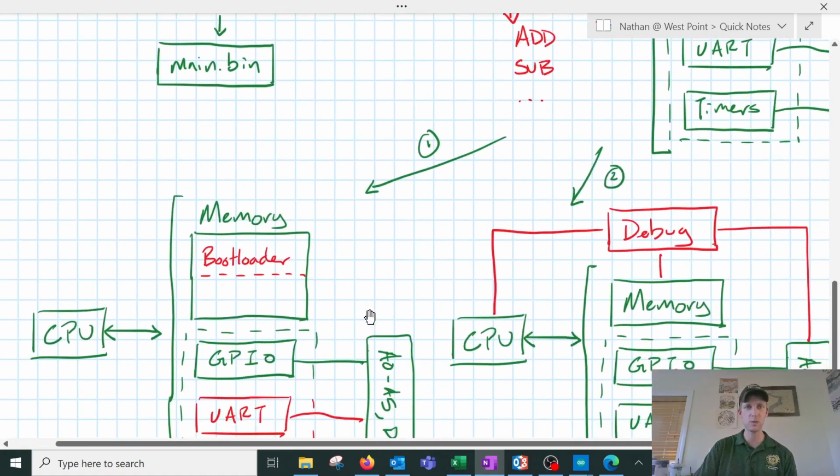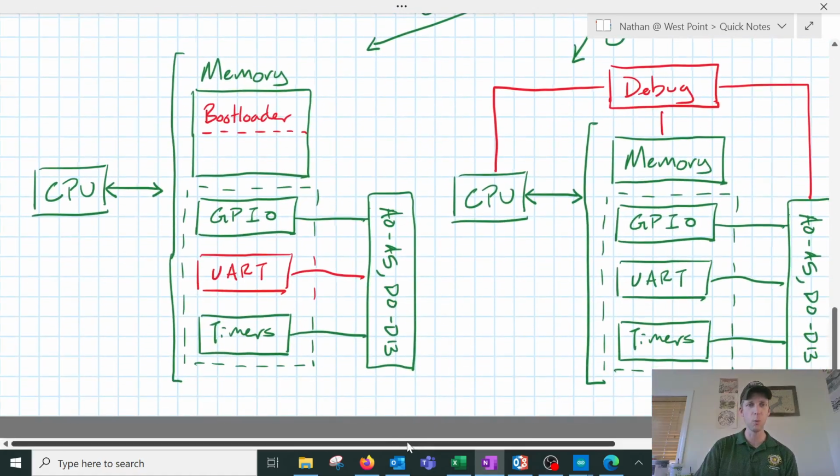Well, I've got two options. One is I can put a program into my memory called the bootloader, which will always start running whenever power is applied to my processor. What this bootloader will do for a couple of fractions of a second is listen on a specific communications port or a specific pin. In the case of the Arduino, it's listening on the UART port.